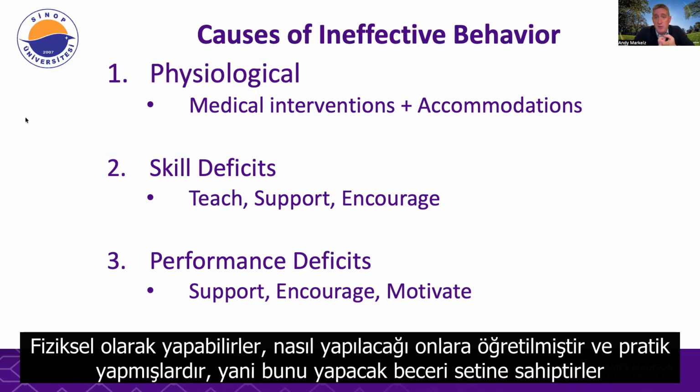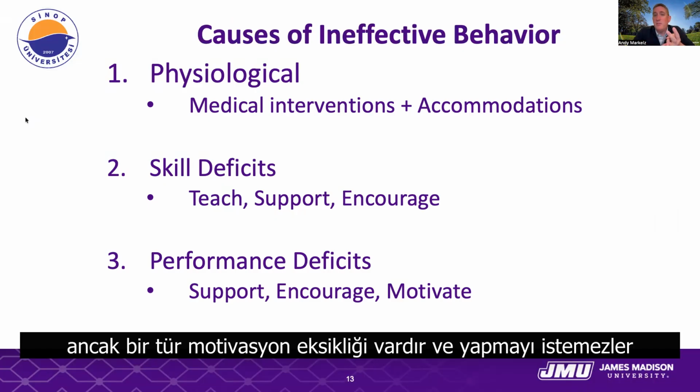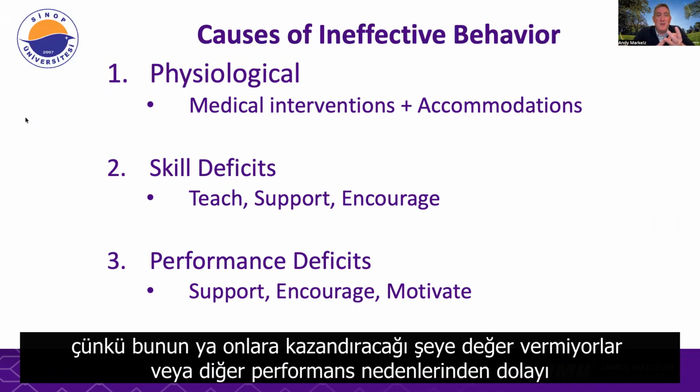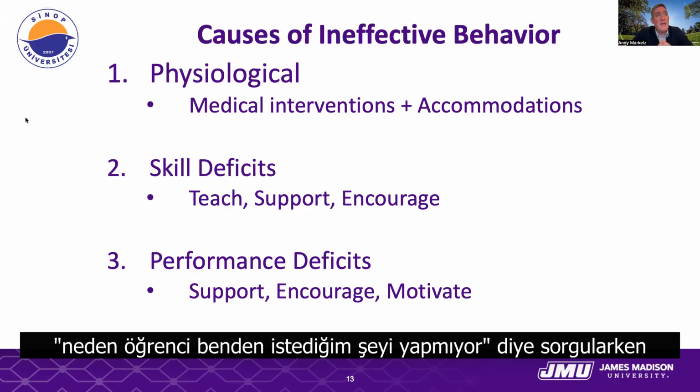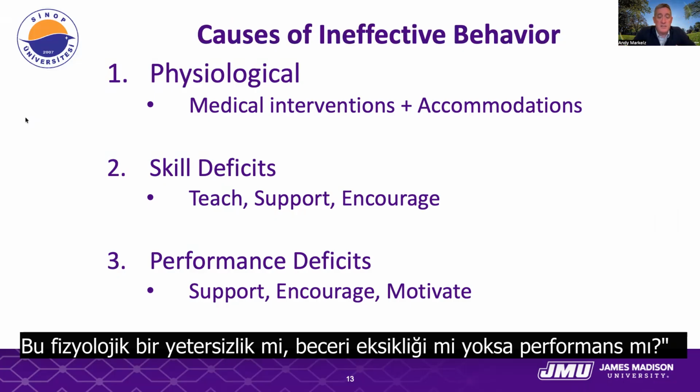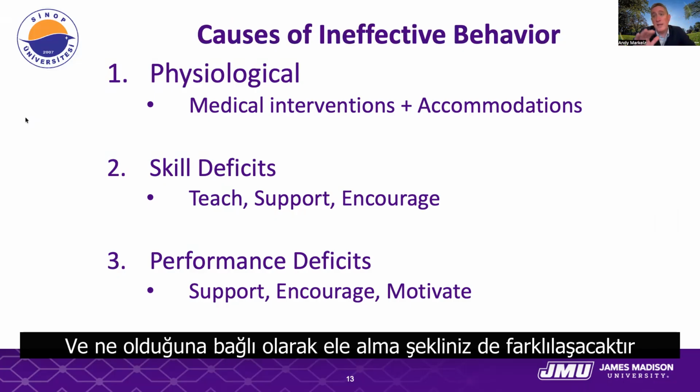They physically can do it. They've been taught how to do it and they've practiced it. So they have the skill set to do it, but there's some sort of lack of motivation. Like they don't want to because they don't value what it's going to get them, or for other performance reasons. So physiological, skills, and performance are the three reasons you have to consider when observing a student and trying to question, well, why isn't the student doing what I'm asking them to do? Is it a physiological deficit, a skill deficit, or a performance deficit? And based on what it is, you can then address the problem differently.